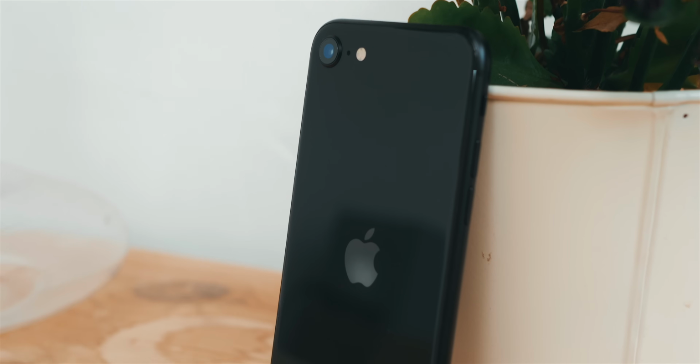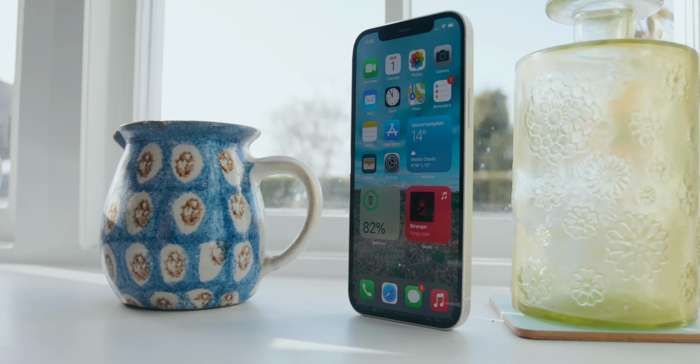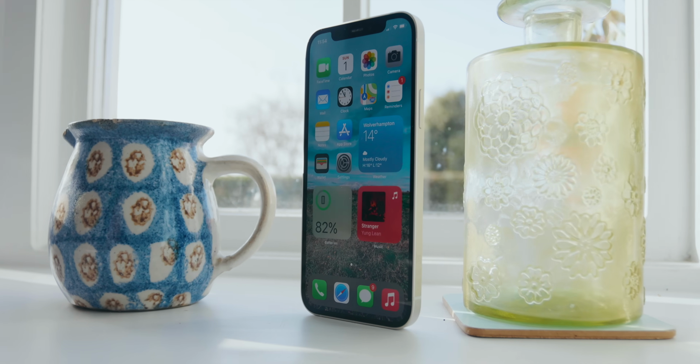On both phones, you get a choice of either 64, 128, or 256GB of internal storage. No 512 on either of them, however, I don't care. What I meant to say is, I've never personally had a use for that larger storage variant. That said, it is nice to know that if you want to upgrade your onboard storage, say you keep a lot of apps on your phone, then it is nice to note that you have those higher storage options.